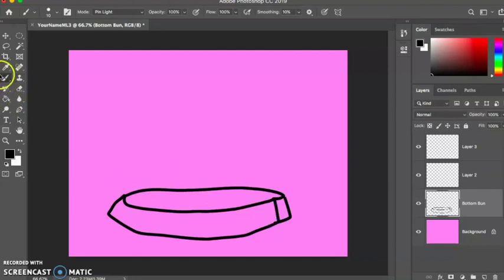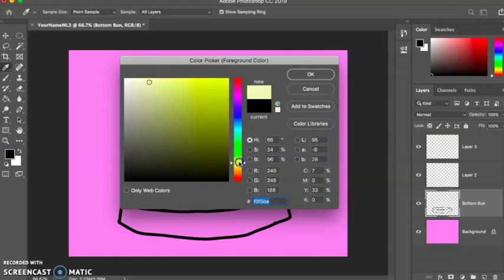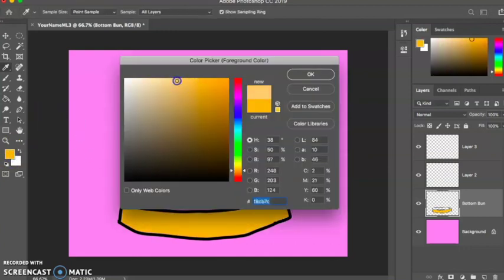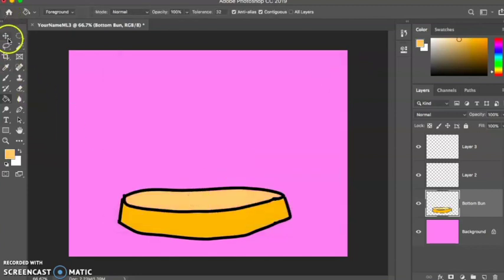And I don't like that, so I could actually use the eraser tool, because I'm on my own layer and it won't influence the purple background. And that's what's good about having your own layer. So there's my bottom bun. Actually, this is bothering me too. Sorry guys. You can fast forward this. And there. Alright, so that's my bottom bun. I'm going to use the paint bucket tool, and I'll create that yellowish, orange bun color. Maybe it's too orange, but it's okay. Alright, so there's my bottom bun.